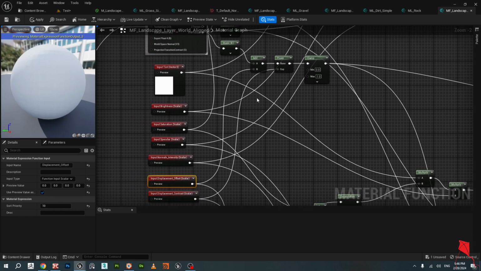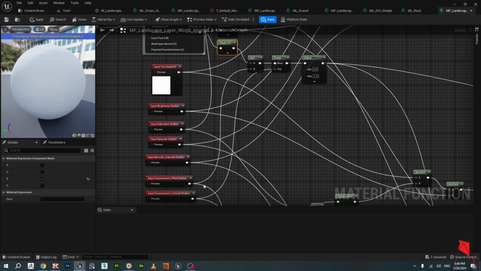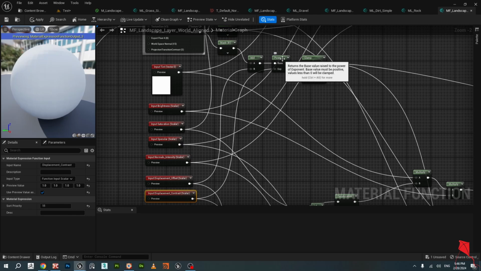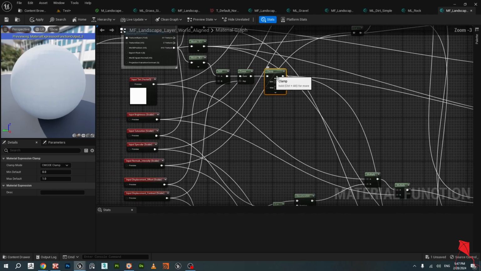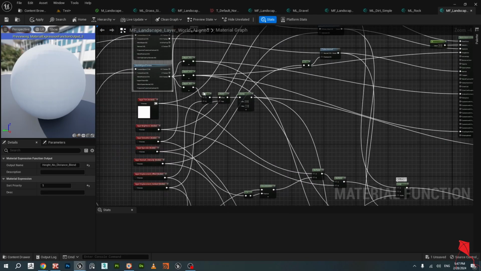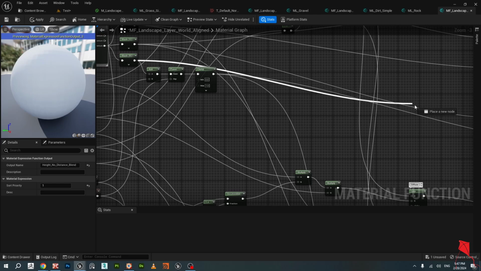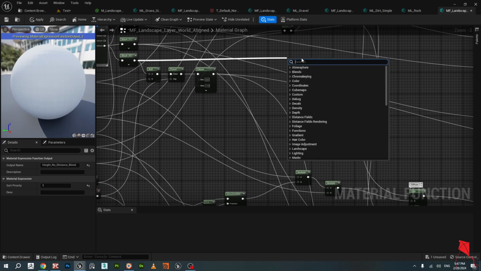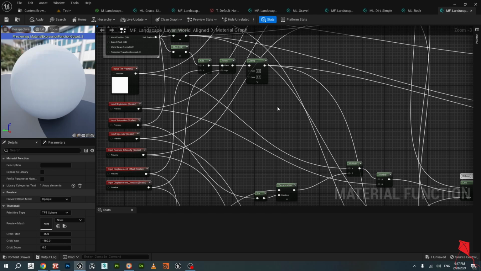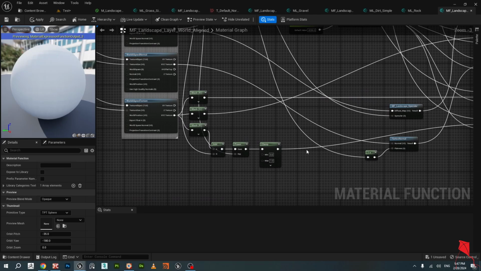I add the offset to my displacement, and I feed contrast into the exponent of a power node, and then I clamp it, and then they go into height. So you might as well do as we did in the other material function setup: just feed displacement directly into the height output. But I wanted more control, though it's totally not necessary at all. And yeah, it's exactly the same here.